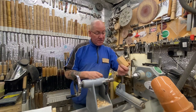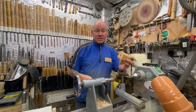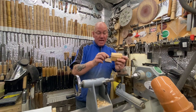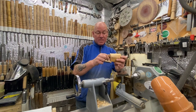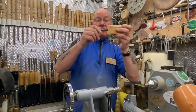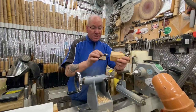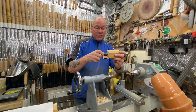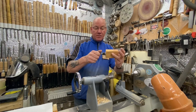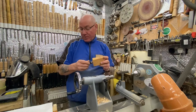I thought it would have been 8mm or 10mm, but anyway, 9mm. So I drilled a 7mm hole in there and then I just tapped it with a normal metal 9mm metal tap. So I tapped it with that, and that way when I'm done, that's just going to thread straight in like so. And I should just glue that in. So that's for the bottle stopper.